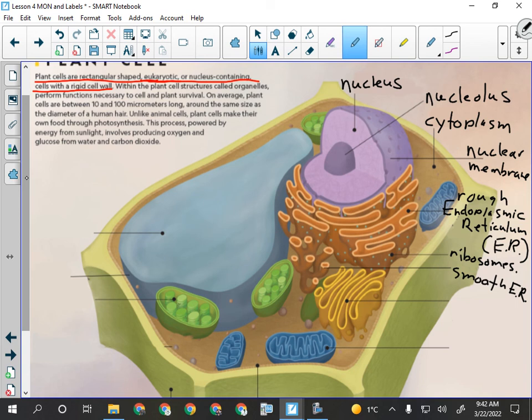They can also break down starch. So if you've just had a big plate of spaghetti or a big plate of rice, you've had a whole bunch of starch, okay? It's in the smooth ER that starch can be simplified into simpler sugars, and that can then be burned by the mitochondria.